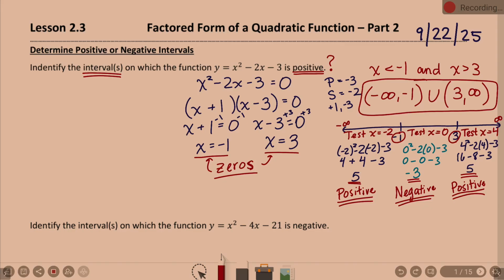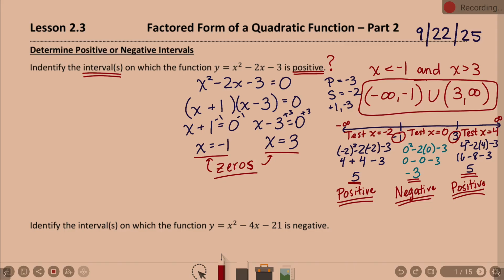Now, there are other ways to do this. I'm not going to argue that. There are ways to shorten this up, and I'll talk about some of those as we go. But the idea is being able to answer, where is this positive? We're working down to example 3, where they're going to put a less than or greater than sign in there.